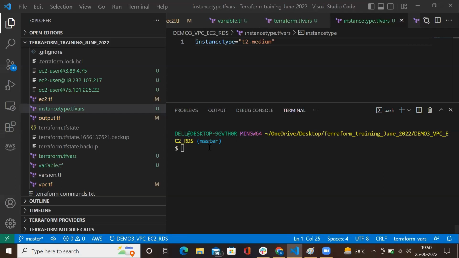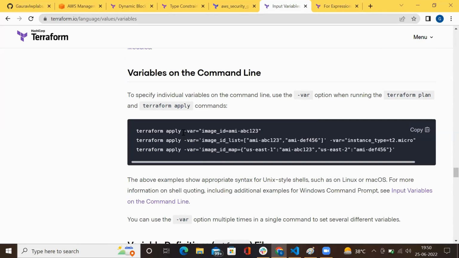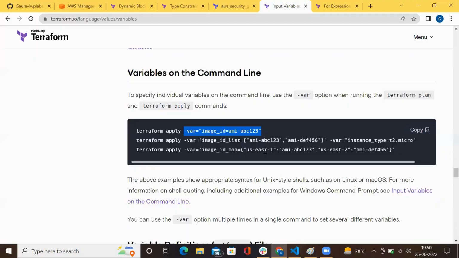Okay. Another way of passing the variable is through -var. So you can pass it as an argument with -var and then in this form. So suppose, let me copy.